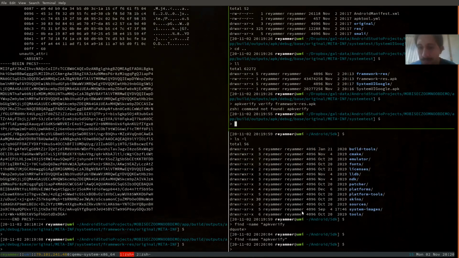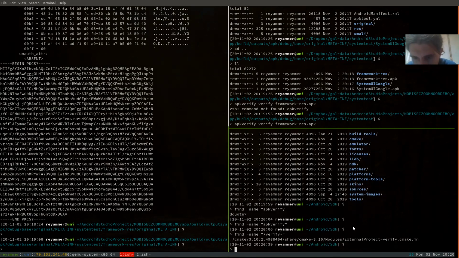If you find it, let me try maybe some find name verify. Nope. I don't know. Check documentation, figure it out. Google for it. You're gonna see that there is a command called like this, and it's basically gonna tell you, okay, this file is okay. The signature somehow is a valid one. Otherwise, it tells you no, the signature is broken. Okay, and if it's broken, well, maybe you should pay attention. And if you try to install it, the emulator or the device is gonna reject it anyways. Okay, so you cannot install something whose signature is not valid.